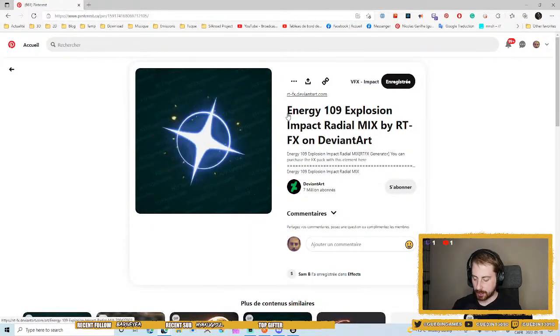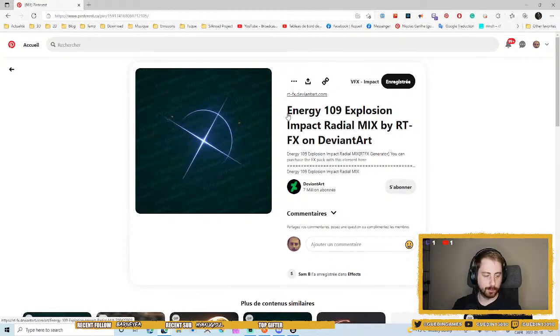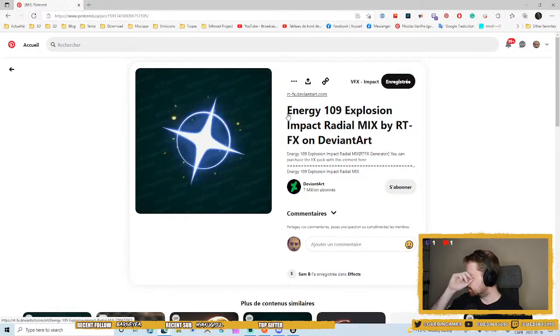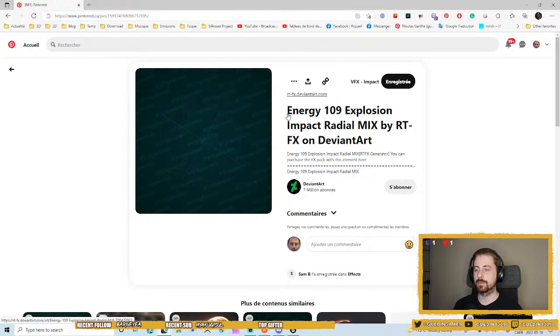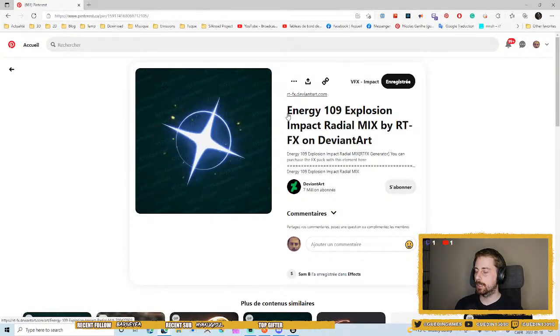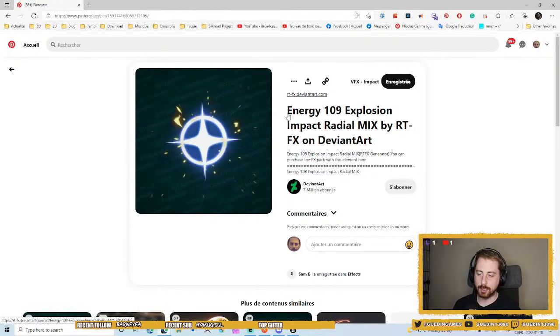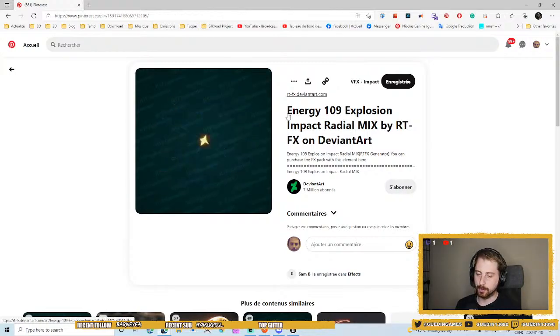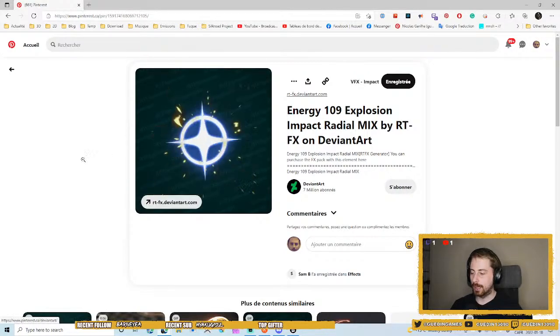This cross shape VFX is cool for a general hit, a general impact. Mostly, I think it's better for impact; it is not the best for a slashing effect. For the slashing effect, I would like to have something a little bit more like a line.